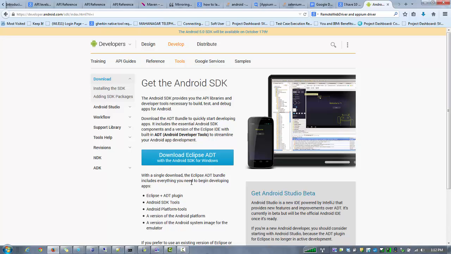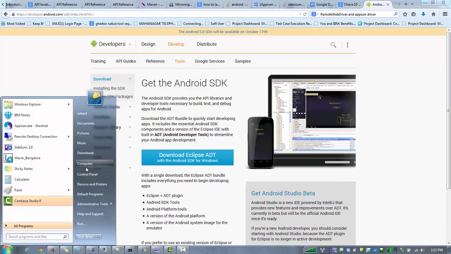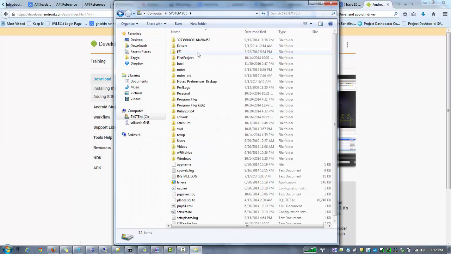In this bundle you will get Eclipse plus the ADT tools, Android SDK tools, platforms, and all those things included here. You need to download the complete package from here and keep it in one location. For example, I have already downloaded it and kept it here.